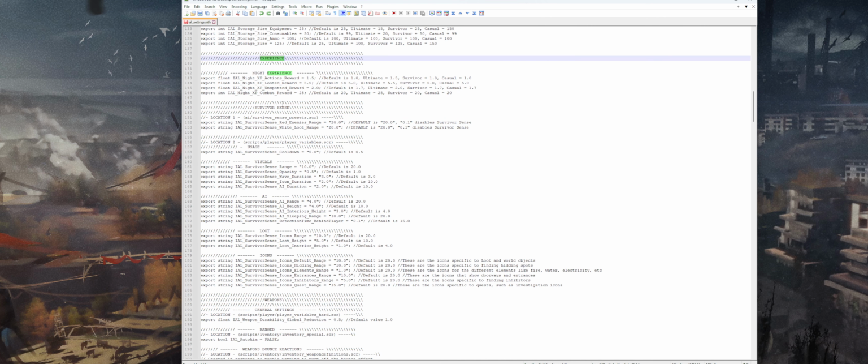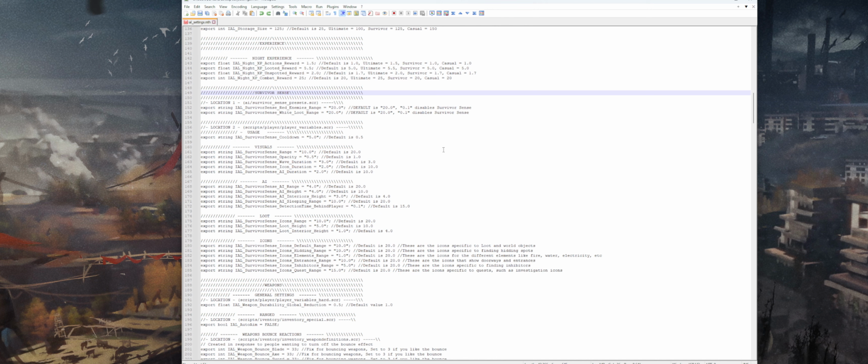The Survivor Sense. This is my latest large list of things that have changed in the game. Survivor Sense is something that I don't like, wall hacks, and so I removed it from the mod for a little while. Well, I've recently reintroduced it back into the mod, as I know some quests require it to be able to figure out where things are, kinda. So because of that, I did put these in.